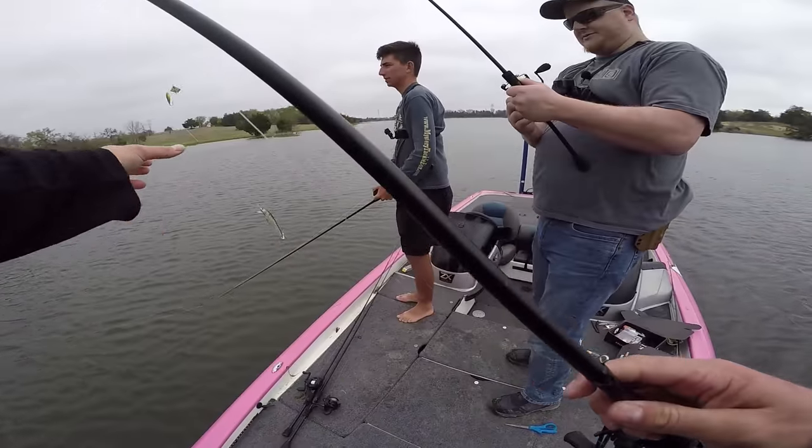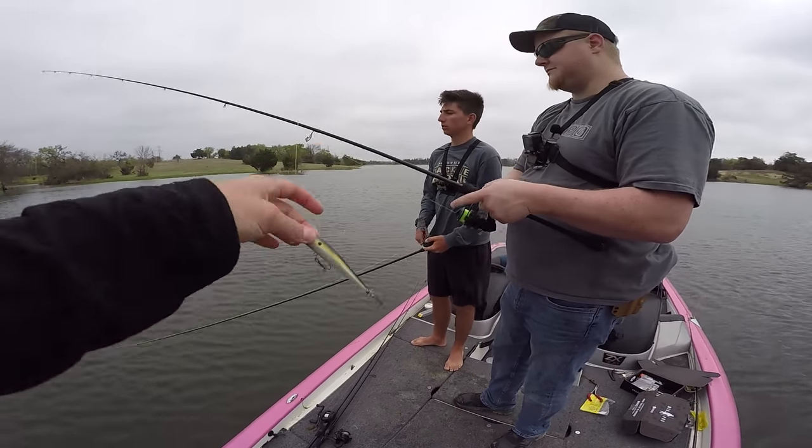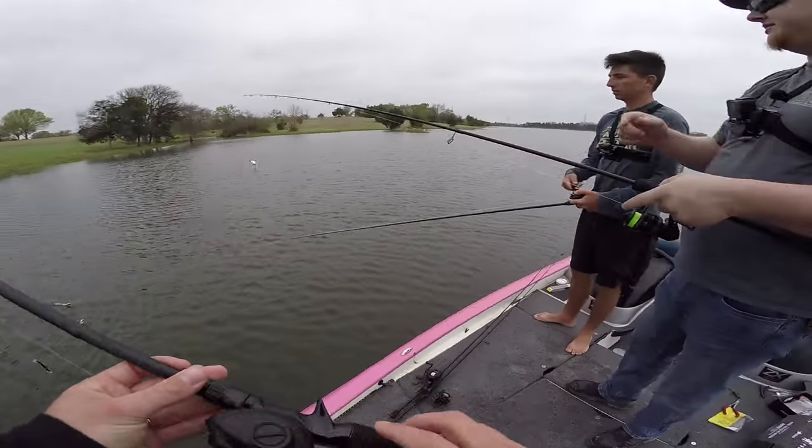You see it? Okay, we're changing it up. I'm going to be using the prop bait. Haven't caught anything on it yet. And then Jimmy's going to be using that little buzz bait I was using.